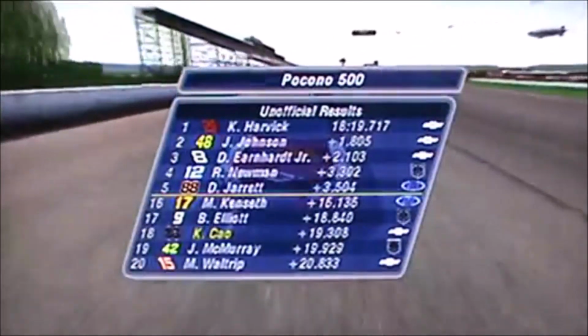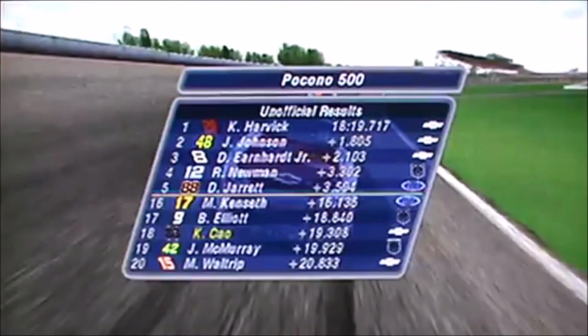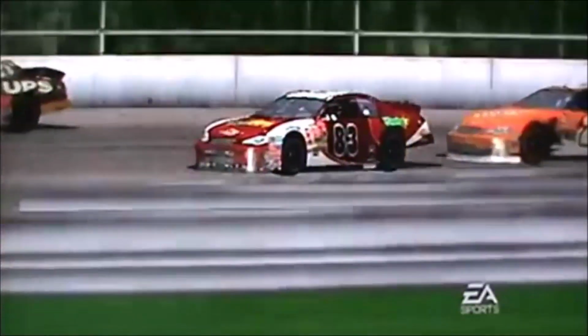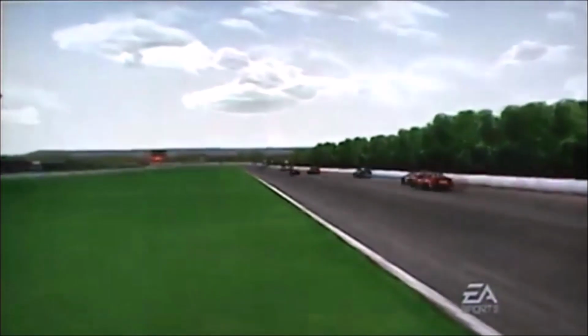And Kevin Hart wins the Pocono 500. So that's a good run for him, I guess. A rare caution-free race. Whoa, that doesn't happen very often. It makes you pay a whole lot more for any mistakes. You don't have the cushion of yellow flags to get caught up. The 83 car doesn't look any different than when he started this race.